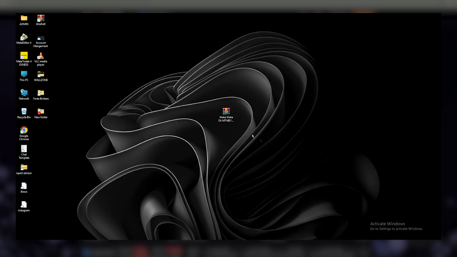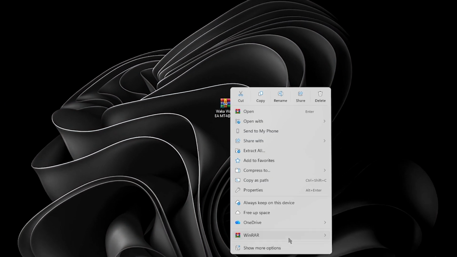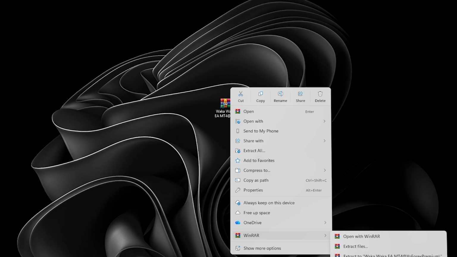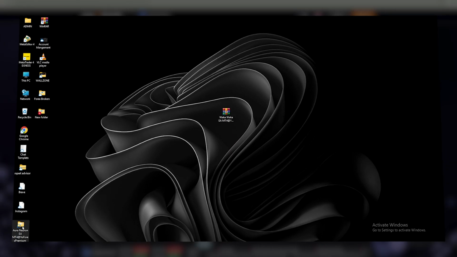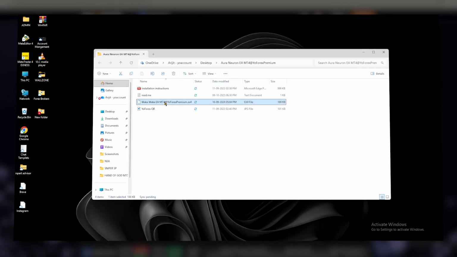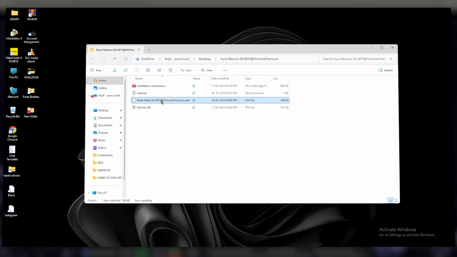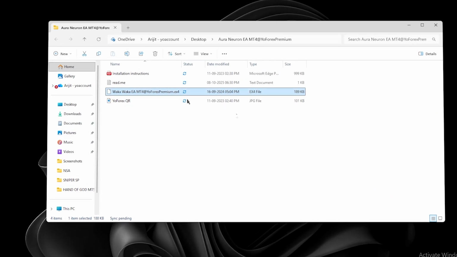Okay, fresh off the download, there's this sharp zip folder on the desktop labeled Waka Waka EA V2.12, clean as a whistle, no weird files lurking. I right-clicked it, picked extract here via WinRAR, and it unzipped in a flash, super smooth. Alright, cracking open the folder, and wow, the star of the show. That golden Waka Waka EA file at 188 kilobytes, all compiled and ready, tucked next to the README instructions, install guide, and zero confusion.